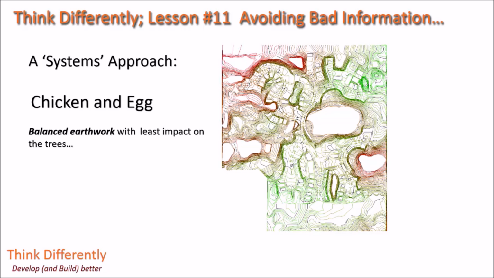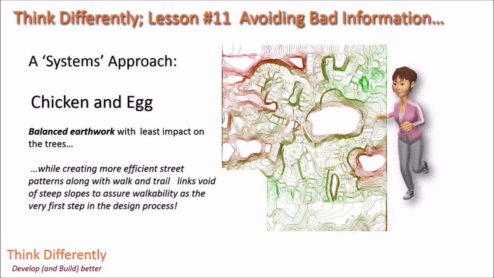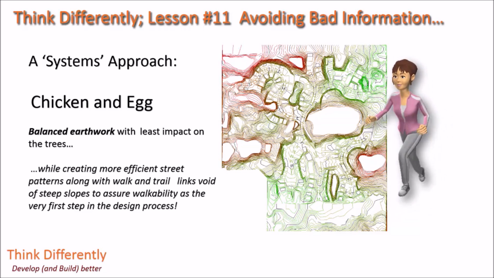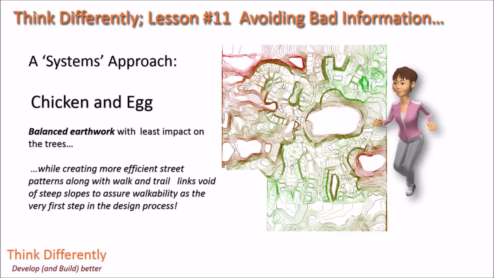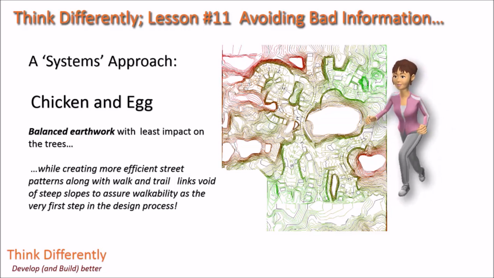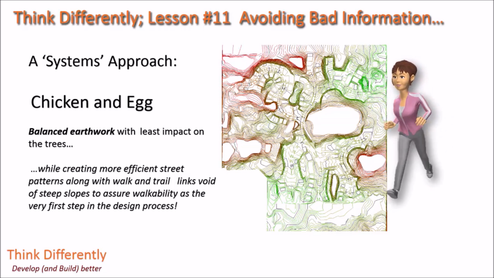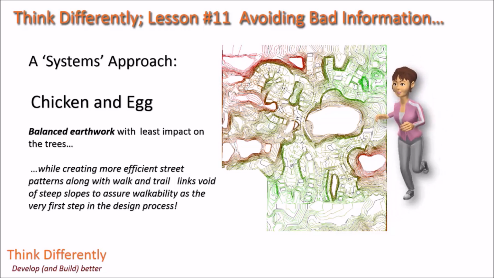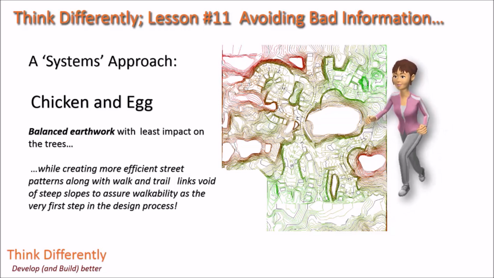So anyhow, this is a site where we wanted to create walkability. And you won't have walkability if you go up and down steep grades. So not only in the planning process are we trying to balance the earthwork so we could plummet the cost, so you're just moving the dirt from one part of the site to the other, and you're not taking dirt in and out, but then you're also looking at street grades, grades around the house, and then where your walking paths are, and you can't have steep slopes, because once you have steep slopes and you put a walk or a trail there, nobody's going to walk it. It is too difficult, and it won't be used for biking.